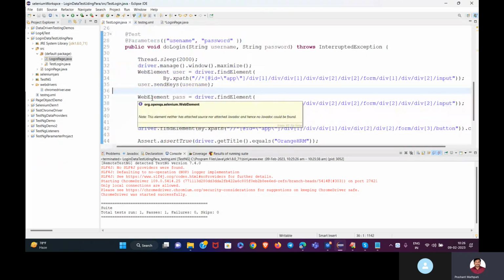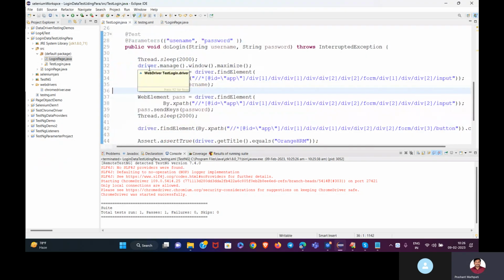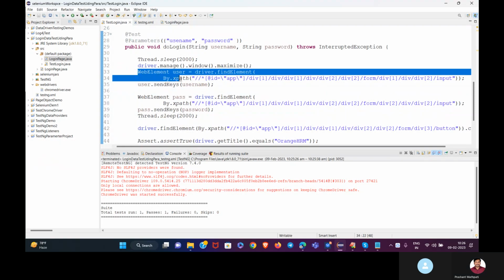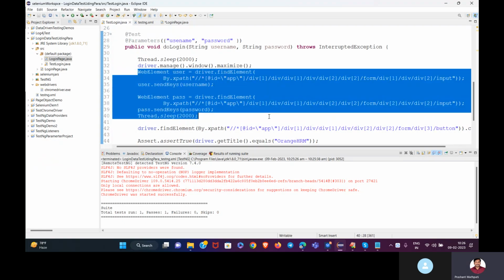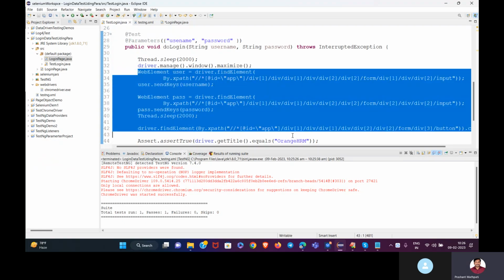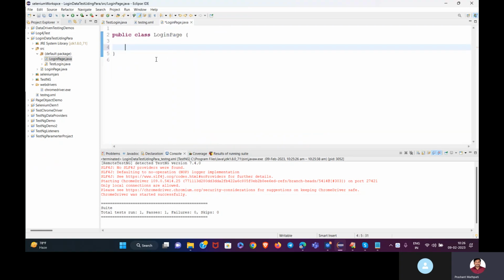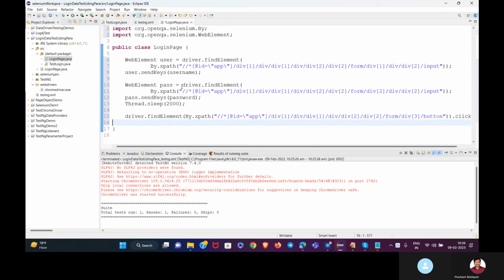Let's say here I will take this. What we are doing, all the logic we are going to work on here only, the login page.